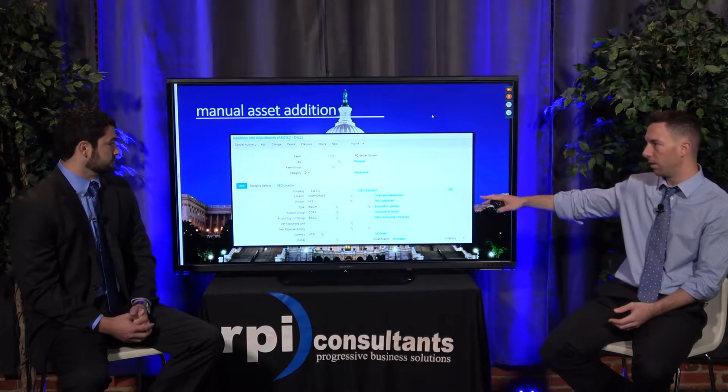So that's one, quick addition on AM20. The second way is the manual asset addition, and it's going to follow the same general process, but you're not going to have the template that's going to include a lot of the information that you already had. So here you have to add your asset number, tag, asset group, category. We have this one as depreciable. But again, you have to fill in all these fields yourself, so company, location, division, etc. It's all going to be manually entered. No templates on this process, right? No templates for manual. Okay.